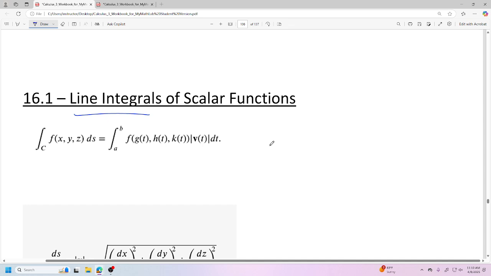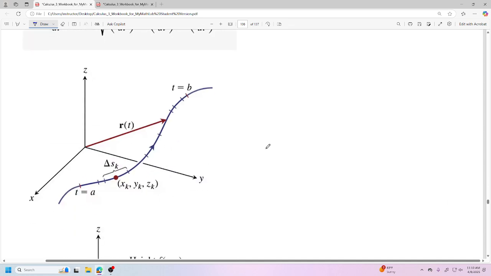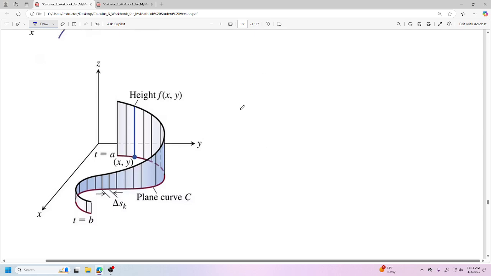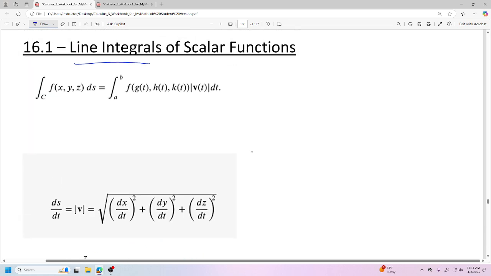So line integrals. This is an okay picture. This is a way better picture. Integration is area under the curve, right? So now our curve is in 3D space. I want area under the curve. There's your line integral. I can't say it's area necessarily because it's area underneath the curve, and what would you call that, an area? It's kind of a weird concept, but it does work. We're going to use it to find distances and all kind of little formula thingies as we keep going. So line integrals, very, very important thing there.